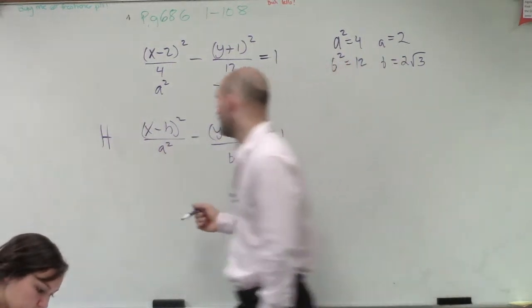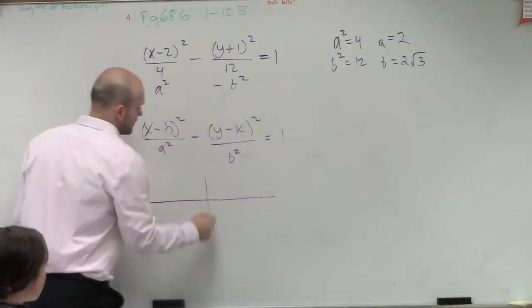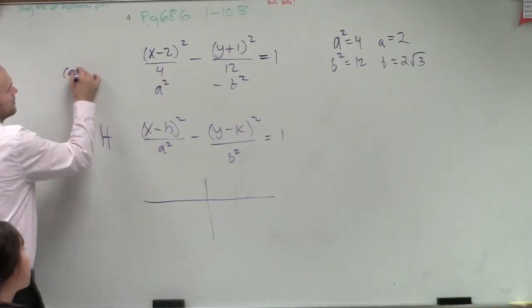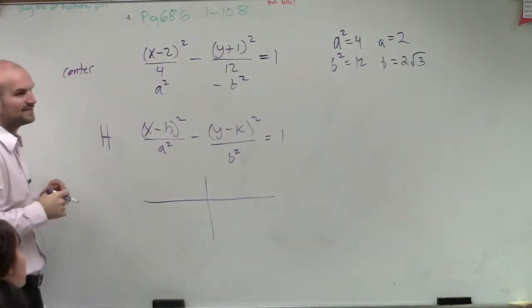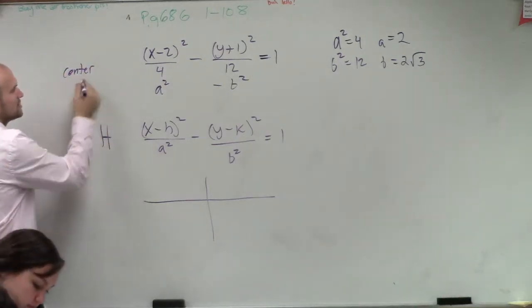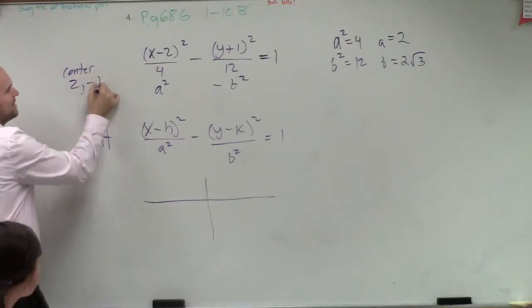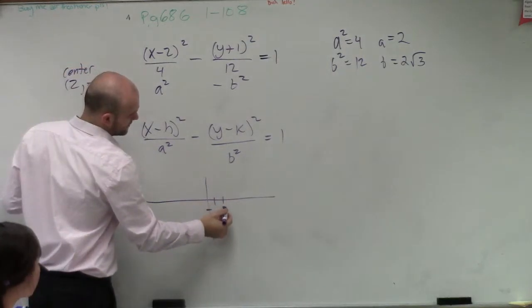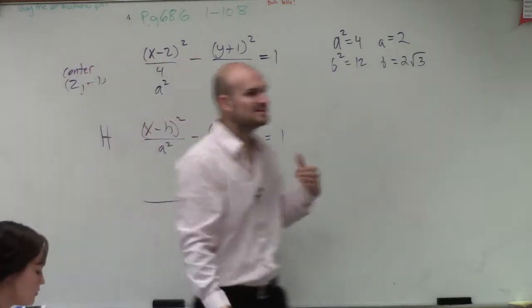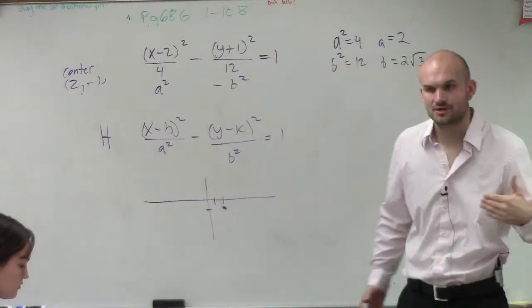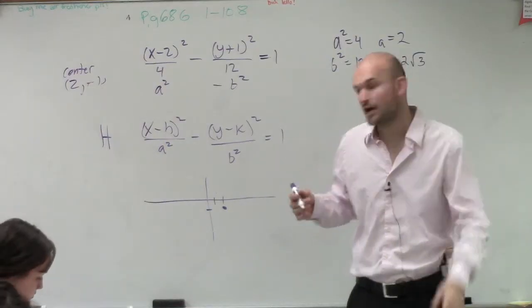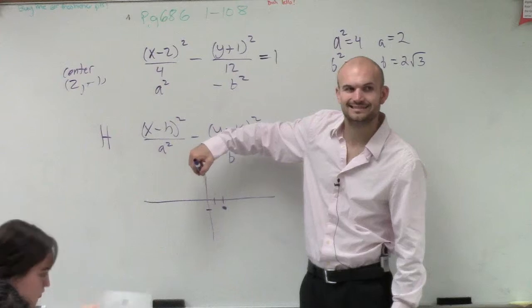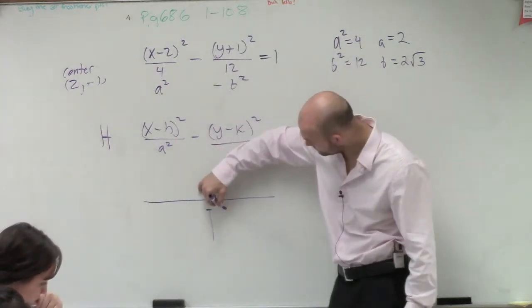So what's important about that is I know that now if I find my center, and I'm just going to sketch this. You don't have to sketch this to do all this work, but I want to show you the center is going to be at 2 comma negative 1. So let's go to 2 comma negative 1. Now since we said it's horizontal, that means my vertices and my foci are all going to lie on our horizontal line, which we call the transverse axis. Very good.